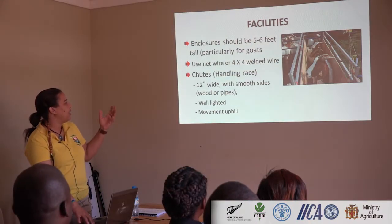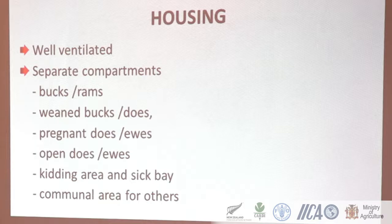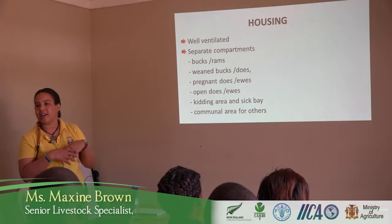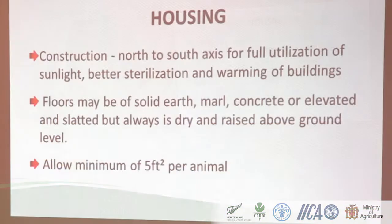We just speak about the facilities. You're just telling you how high the chutes should be so that the goats don't jump it and everything, right? Housing, well ventilated. We spoke about that already, because we said if it's not well ventilated and it's wet and everything, they can get pneumonia, and all these parasites and everything will breed up.